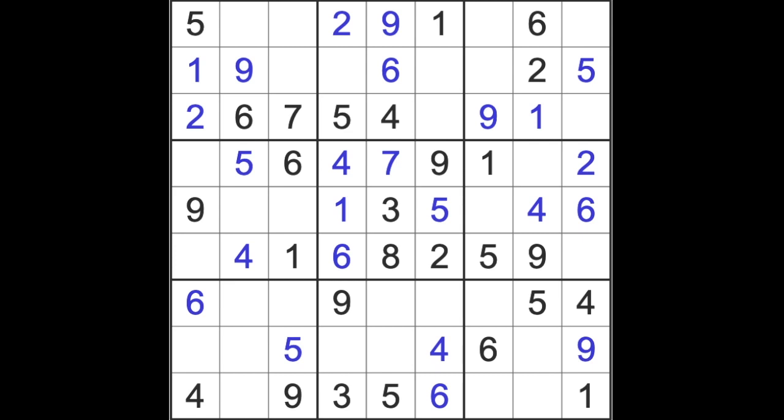Where to? If I'm going to try and do this without pencil marks, the only thing I can think of doing now is to look at each block. I'm just going to have to look at each block and see if I can see where the numbers go in each block, if I can make any deductions or not. Okay, I'm going to start left to right, go across the top. I'm not very confident about this though, so I know threes can still go anywhere. I know that fours are there, and I know that eights can go anywhere.